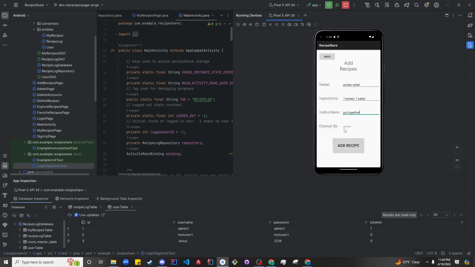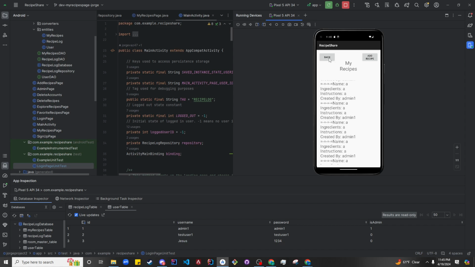And it auto-populates the field for the created by because the created by should be the user that is signed in. And that's why you can see it auto-populate there. And you should be able to just add the recipe now. And as you can see, it's not updated here. There is still some issues with it. And I'm still trying to work on that and tweak it around.